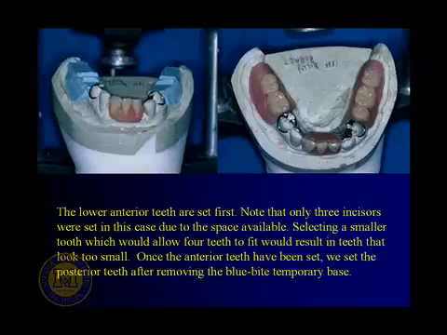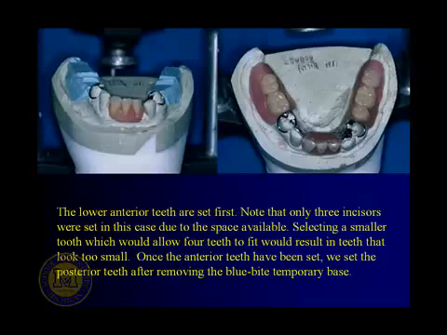Now, if we were to try to pick a really narrow mold of anterior teeth, really skinny, just so we could put 4 teeth in there to please our sense of numbers, can you see that if you could get 4 teeth in there, they'd be awful skinny? And if you just glanced at that person, the teeth would not look proportional for the person. So 1 tooth more or less in the lower anterior is not noticeable as long as the teeth are of an appropriate size, a good proportion. So we set basically the teeth up on the lower partial.